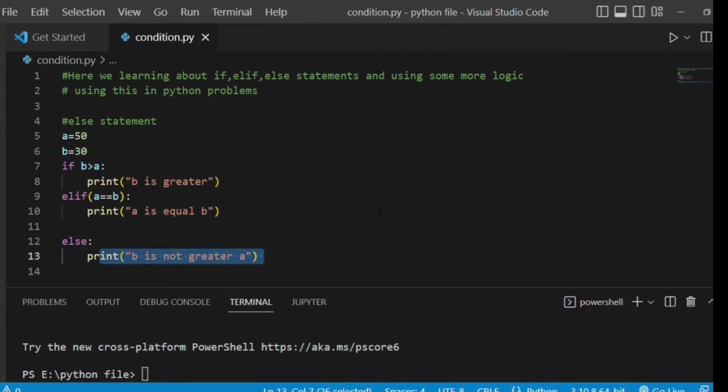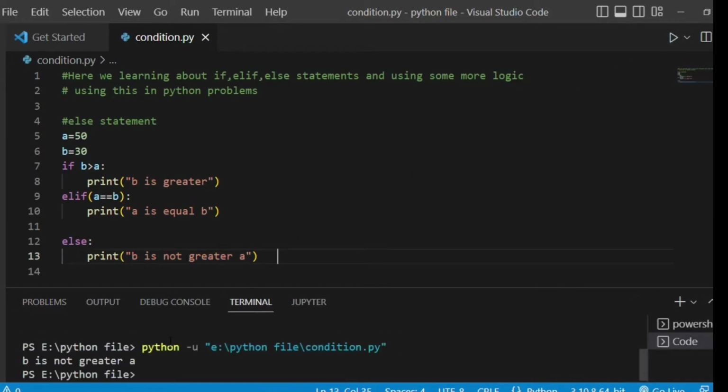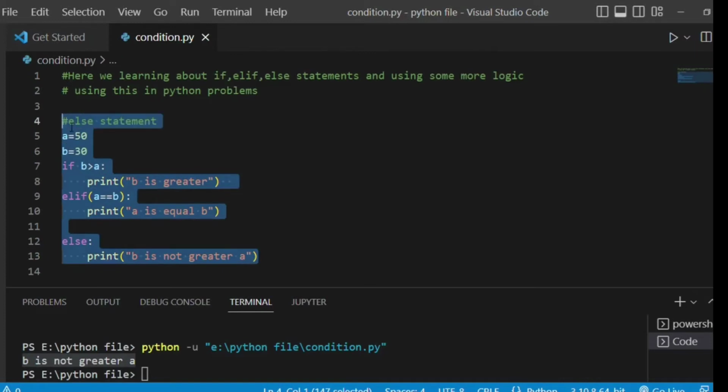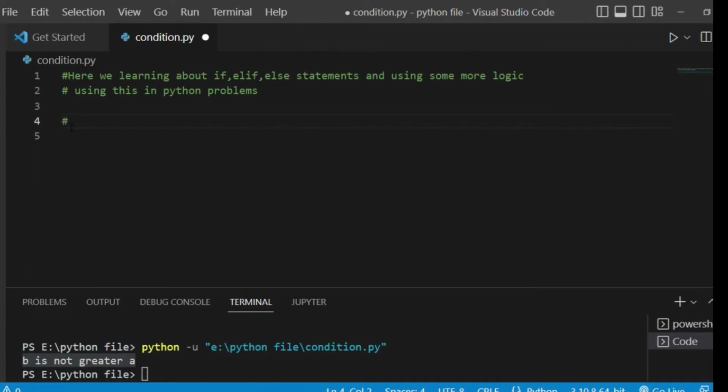So nothing is printed there, and we move to the else condition, which prints the last option. The else statement covers all the rest of the conditions. As you can see, a is greater than b, so the result is printed.